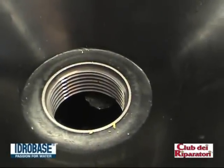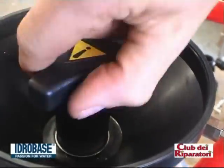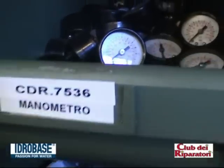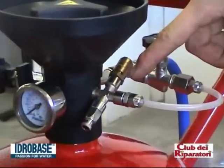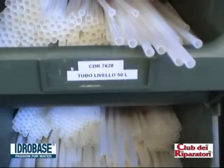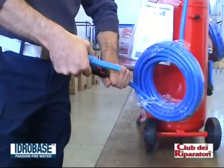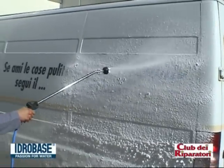Crown is treated in stainless steel AZ316, unlike its counterpart in brass, does not oxidize, wear, or misshape, and perfectly sits the cap. Have a look at other components, such as the pressure gauge in stainless steel 304, the certified overpressure safety valve, the detergent dipstick. The gun is produced in Titan for the internal part with chromium plated steel fittings. Foam dispenser with four nozzles to ensure a broad working area.